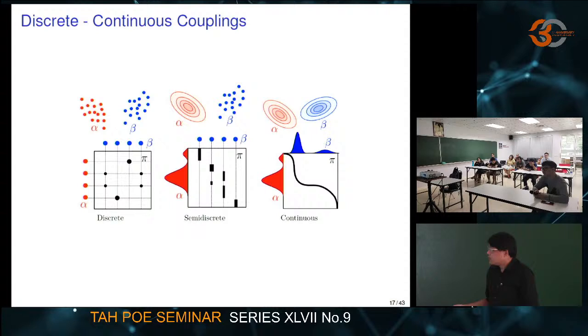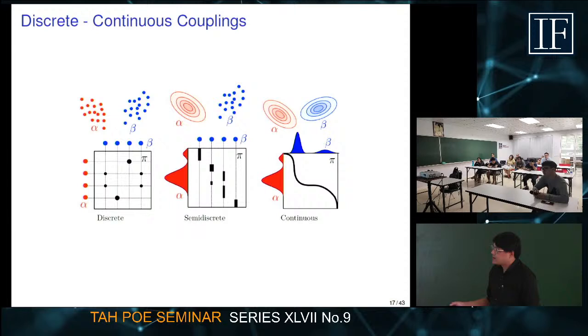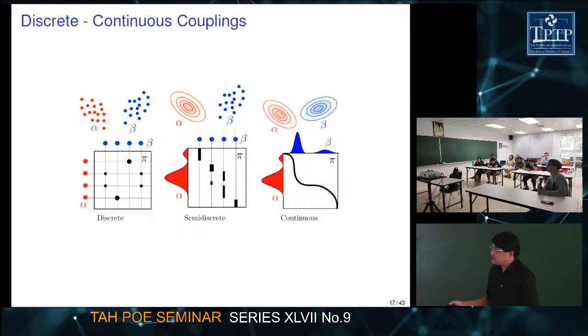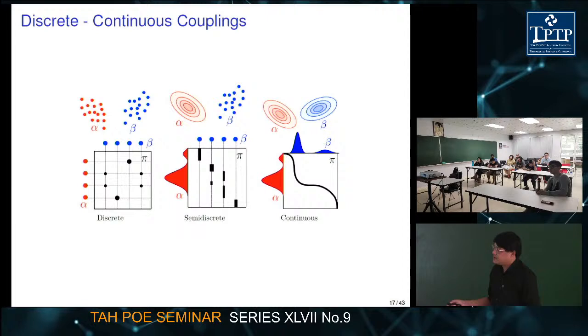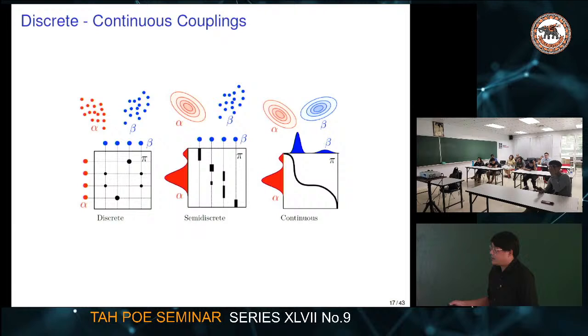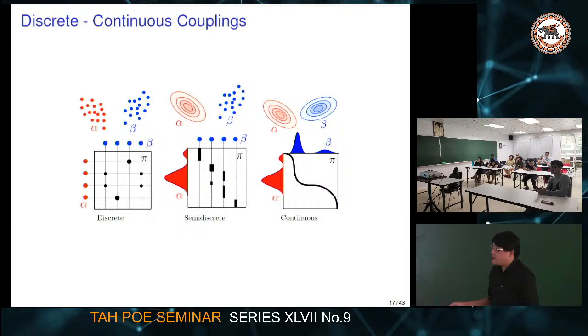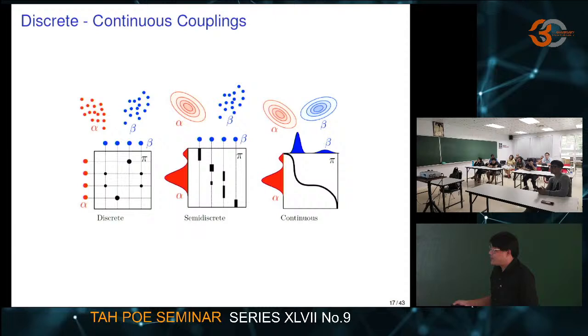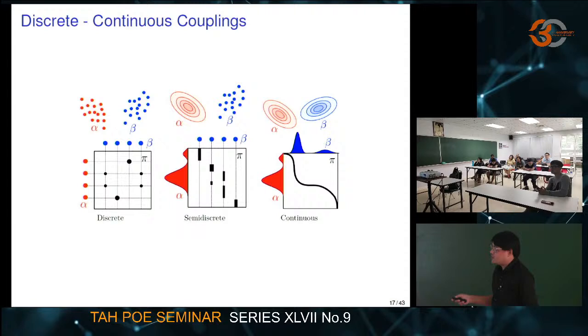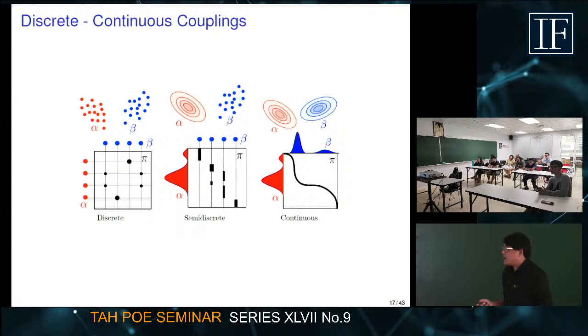What we have here is that when you take a density somewhere here, this density has to be distributed along this axis. So if you sum along this axis, it has to sum up to this density. If you sum along this axis, you have this density. And similarly, if you sum along the vertical axis, all the masses here sum up to this mass, all the masses here sum up to this mass, and so on. And similar for the continuous. So if we go slowly from discrete to continuous, I think you can gain more intuition of these couplings.